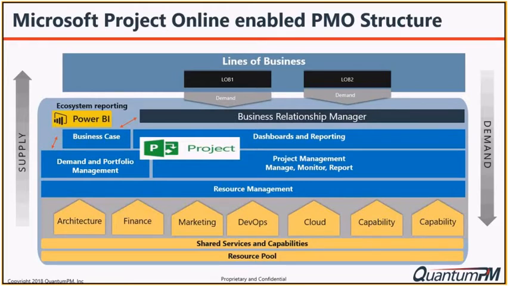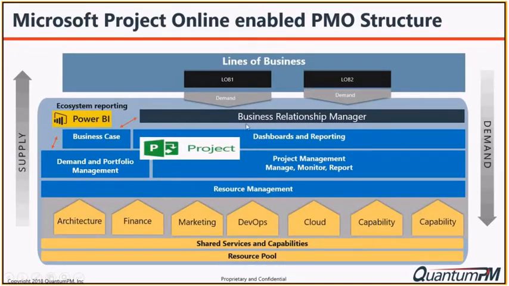The reason for that is because in many cases, they're overcommitted. So organizationally, you can set up a business relationship manager who achieves the handshake, but the Project Online and Power BI stack can be used to manage the portfolios as they flow in. It can be used for project management in terms of managing the work. Let's call it work management, because it could be agile, could be waterfall, it could be continuous development, could be integrated with planners. So this could be called work management.